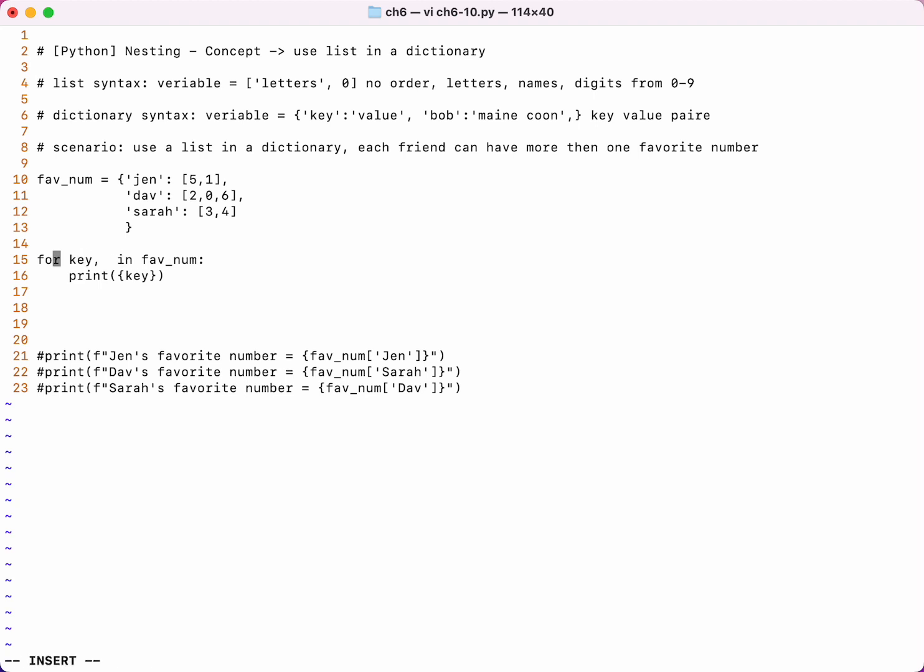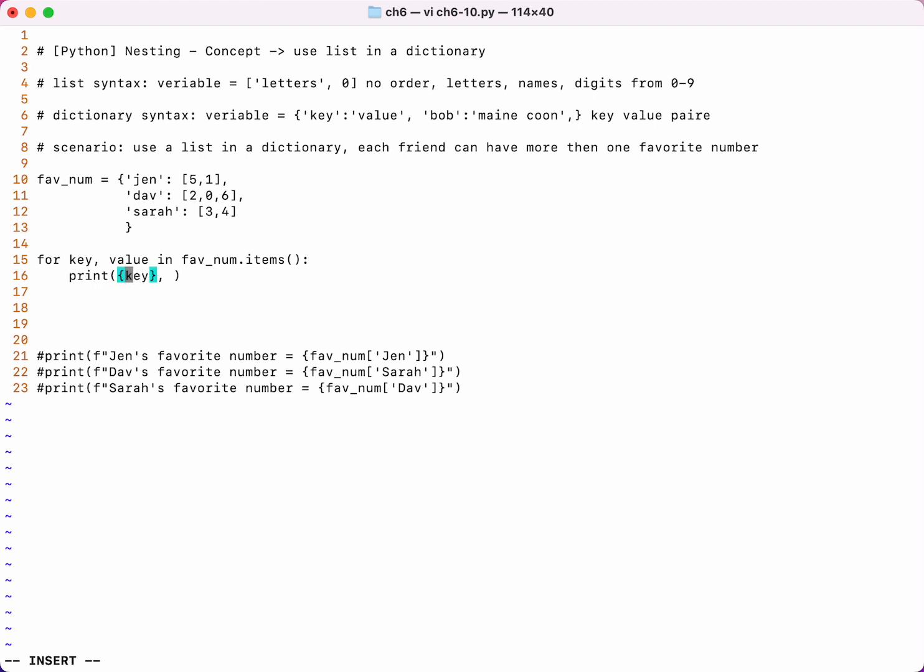All we would do is for key, comma value in favorite number, and this is the name of our dictionary, and we need to use a method called items, because what this is going to do is say, hey, grab the items in my dictionary and go ahead and print it out.